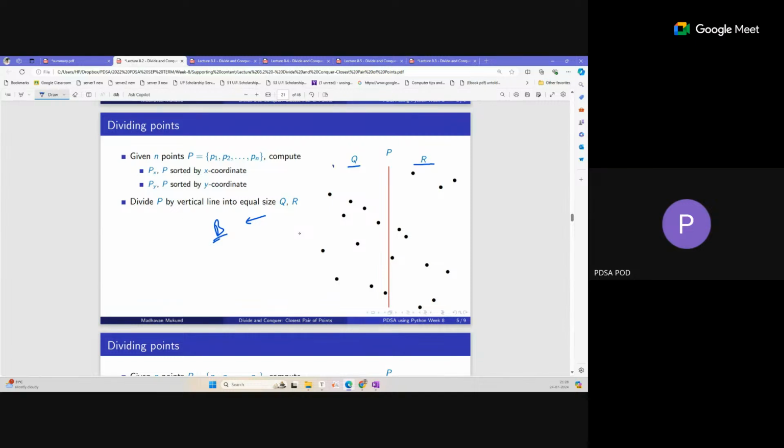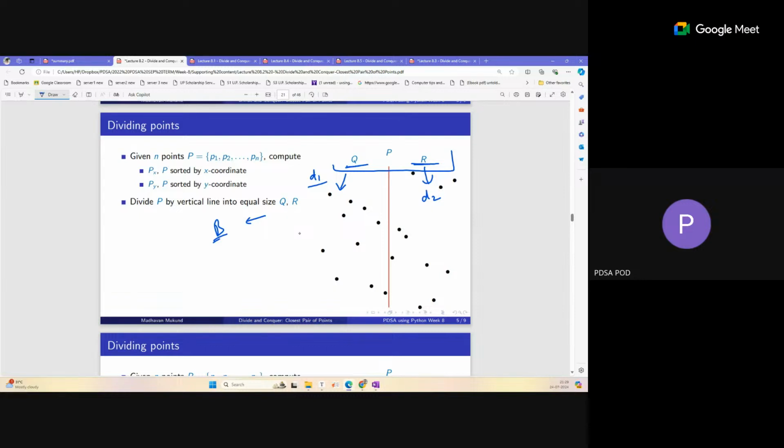Now this is an example to understand at this level. Suppose we have divided this problem into halves, and our final goal is to find the two points which are actually the closest. After dividing, we can find the solution for this half, that means the smallest distance d1 between 2 points. In the same way, we can find the smallest distance between 2 points in the second half, d2. So these are the 2 halves.